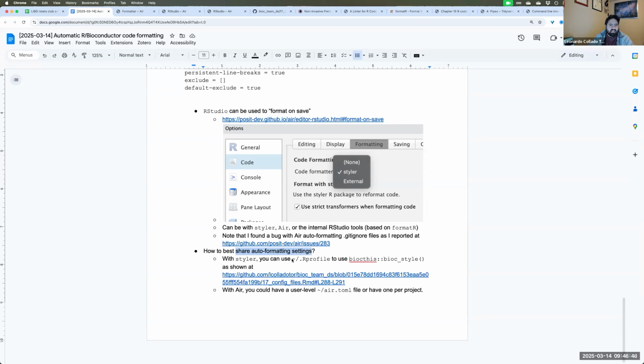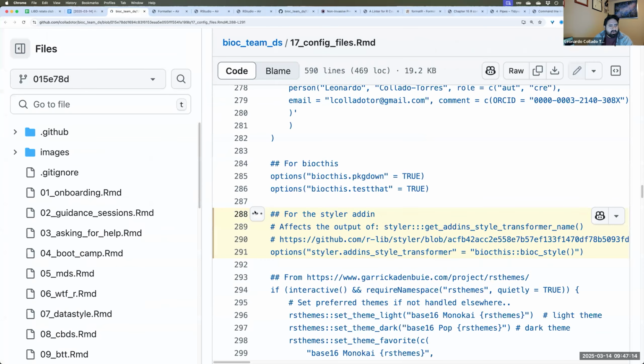Now, I think as a team, if you know you're working in a team and the team decides to use some of these tools, then people can set some of these options at the user level on their computers or their home directories, at, you know, JHPC and stuff, at their compute cluster. So for styler, I already showed how you can edit your R profile and say, hey, I want to set this option for styler, and I want to use this thing, right? You can basically do the same thing for formatR, which we saw earlier.